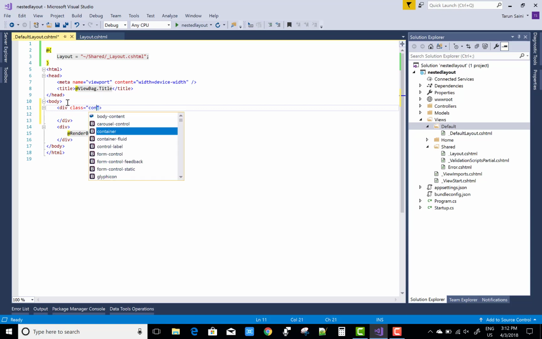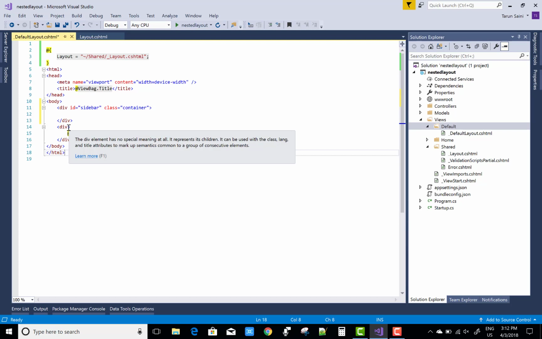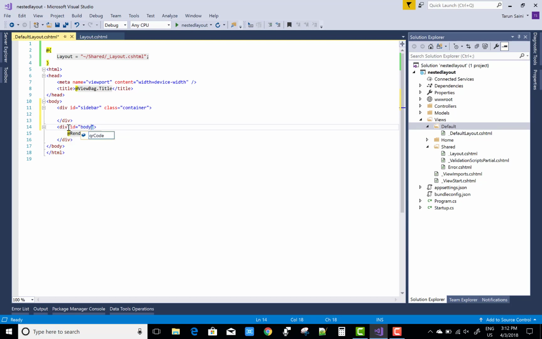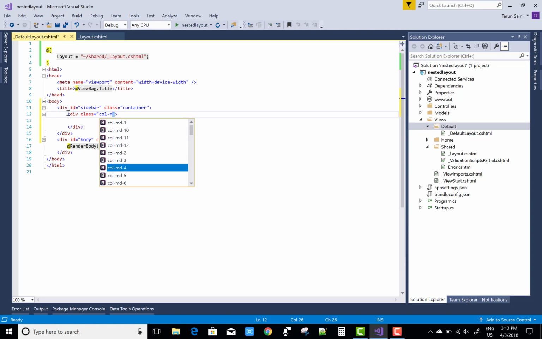So the header is constant, and you can divide your second master, the nested layout page, into different sections or divisions: the left sidebar as well as the right side, the content, the main body. All things are displayed in the body, but the left sidebar will be constant. For the sidebar you can use the class col-md-4, and the remaining part is the 12 sections defined in Bootstrap.